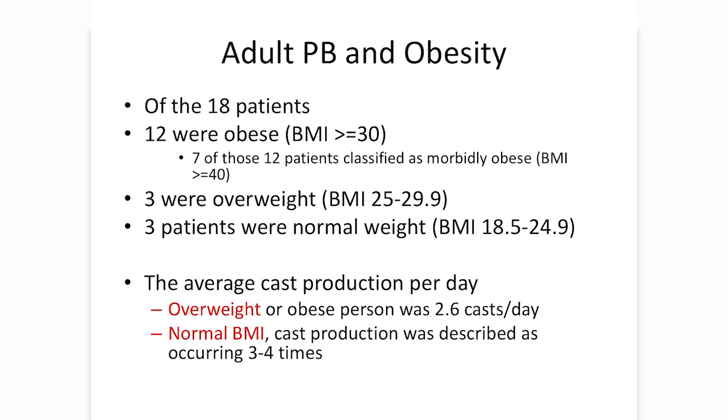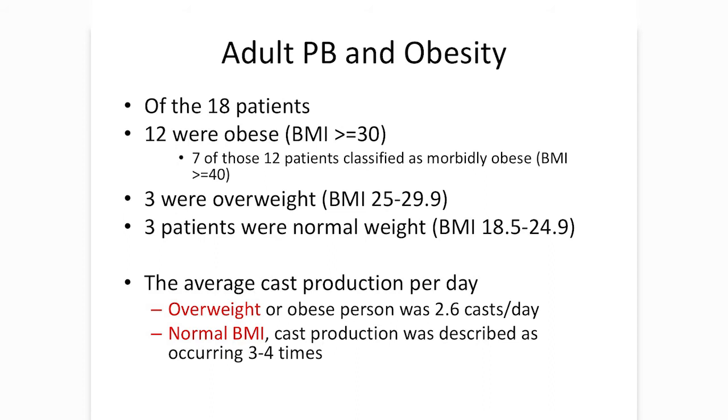Interestingly, we started to pay attention that the majority of adults with plastic bronchitis are by definition obese. There was a recent article from Circulation that demonstrated that all morbidly obese patients have a subtype of heart failure. So I believe right now that whatever we see in adults with plastic bronchitis is very similar to what we see in children with congenital heart disease and plastic bronchitis.